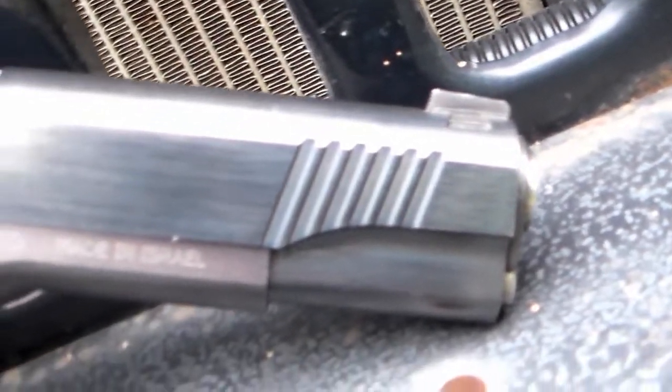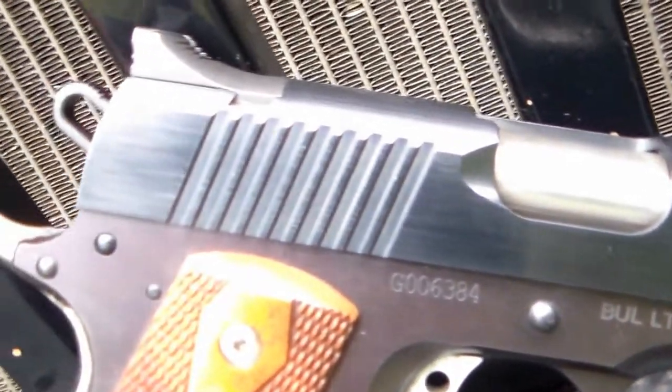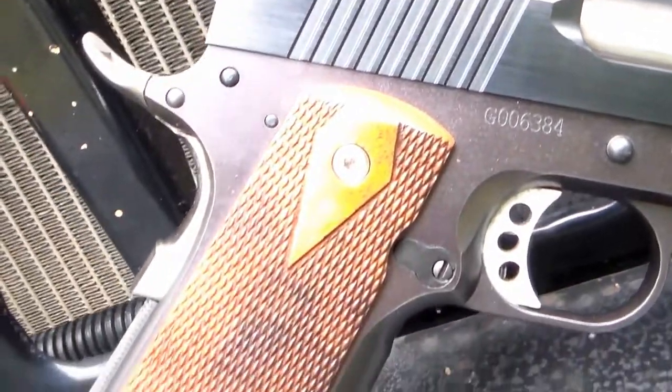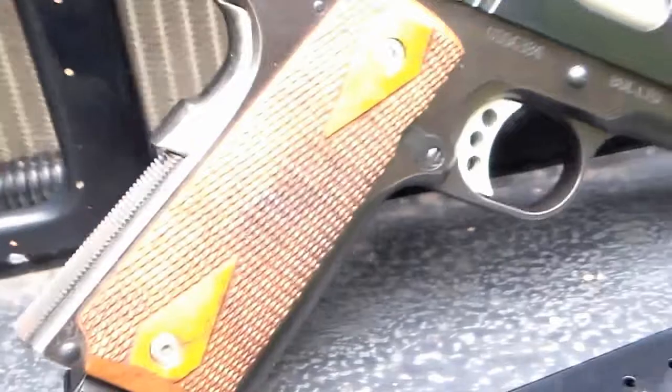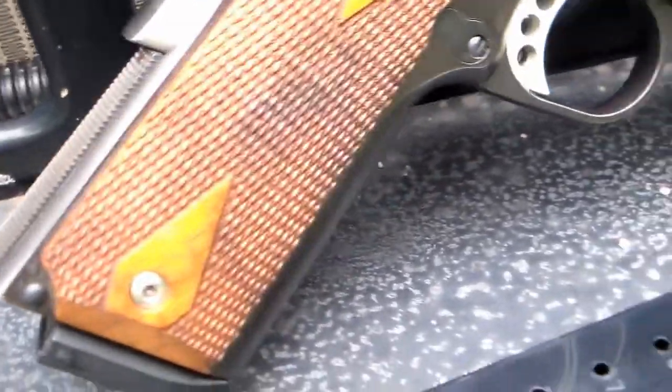It's got a full-length stainless steel guide rod, internal extractor, Novak style sights, skeletonized hammer and trigger. You got some texturing on the back strap, none on the front.